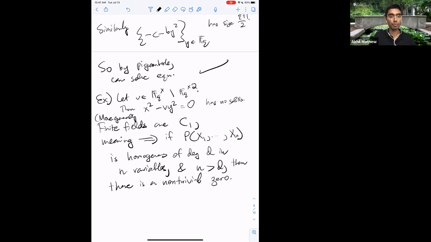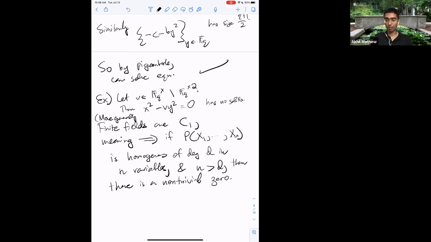These are particularly simple fields for many of these types of cohomological and arithmetic questions of finding solutions to equations. Right, sorry. So there's a question of why is it C1? Well, there's a notion of C_r field. It's answered in the chat: instead of saying that you have more variables than d, we'd replace that by d to the k. So there are weaker conditions where you need even more variables to have a root.